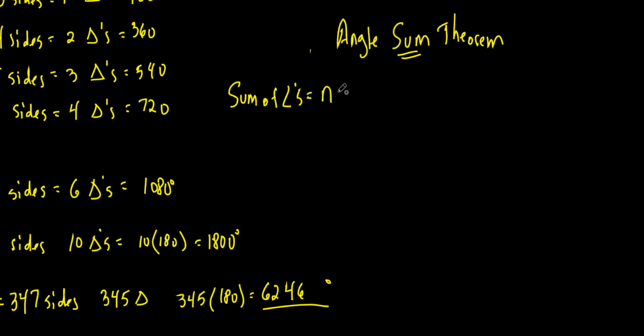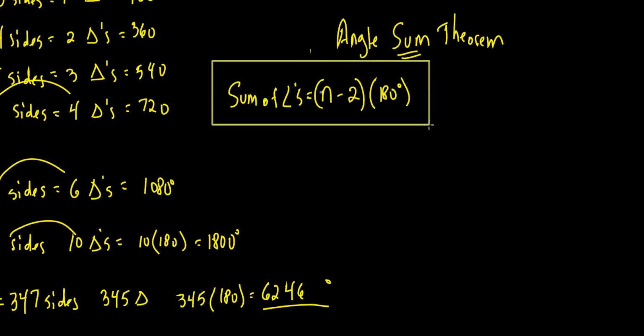This is what I do. I just go n. What did I do? I took the number of sides and I did what to it to get 10? What did I do to it to get 6? What did I do to that one to get 4? What did I do to those number of sides? Subtracted 2. And then after I subtracted 2, what did I do to that number? Multiplied it by what? 180 degrees. And that right there is our little formula to find the sum of the angles of any polygon.